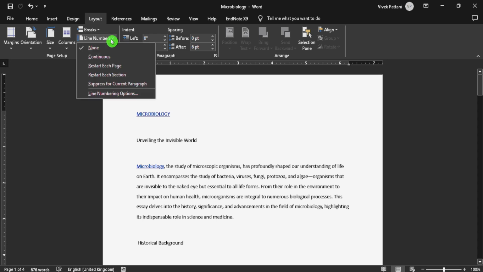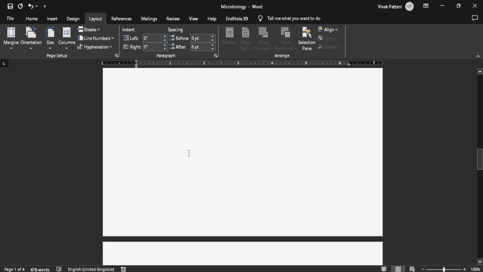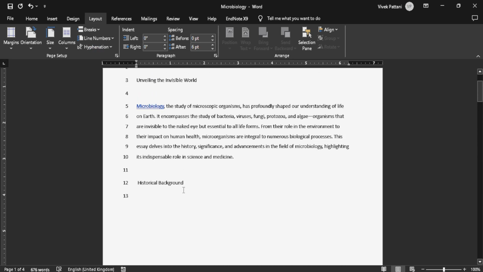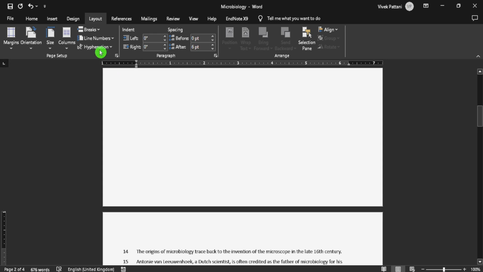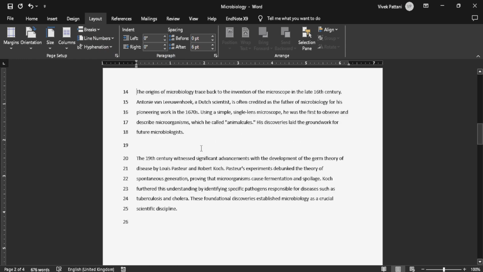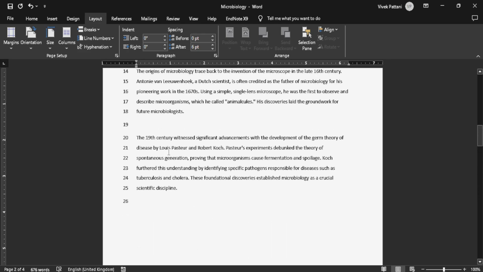Okay, next option is line numbers. I'm going to click on continuous or restart each page, whichever you would like to use. You can use your own option or the options which you have been told to use. It depends on you.